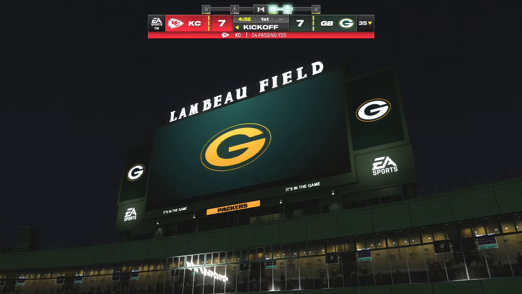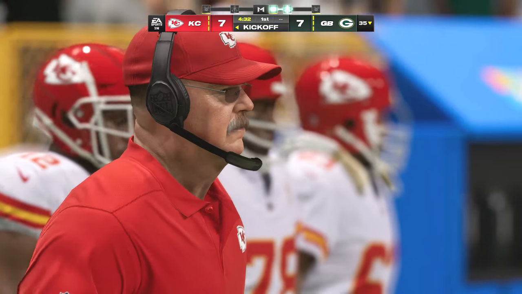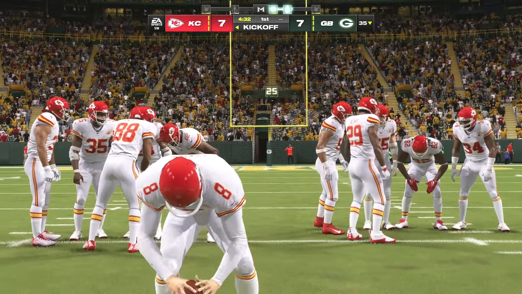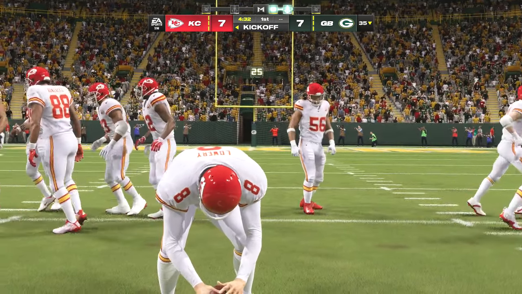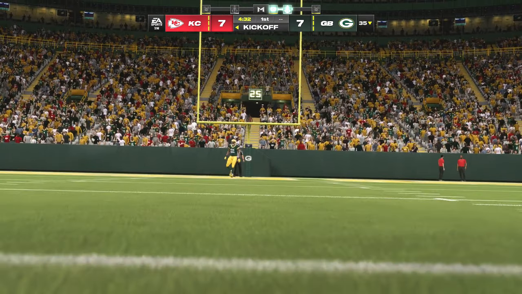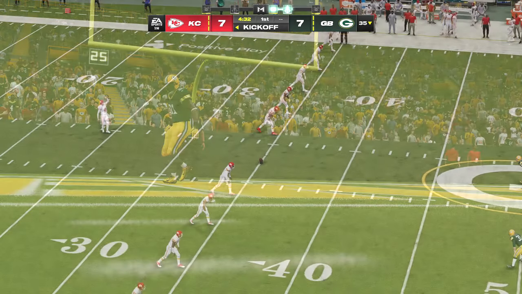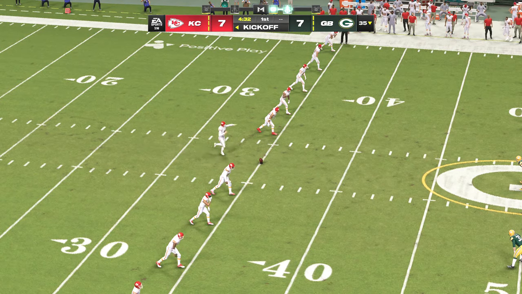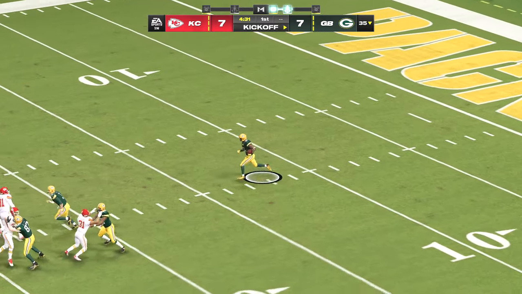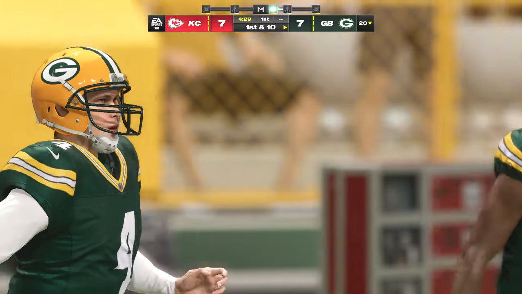Point after, right down the middle. And we are tied at 7. Each team has scored. 7-7 here as the kick's away. And here comes a return from just beyond the goal line. And the decision to come out of the end zone is going to cost him 5 yards as he's taken down right at the 20.